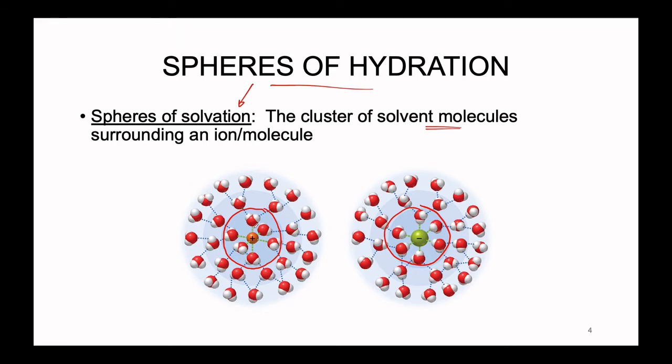And so the waters that are forming these, as we can see here illustrated in green, ion dipole forces with our ion, there's another layer of water molecules surrounding the first, stabilizing them via hydrogen bonds. And there's another layer around the second, stabilizing those by hydrogen bonds. And so we're creating these spheres, these bubbles of very highly coordinated water molecules around our solute that will stabilize the solute and the solvent inside of solution.